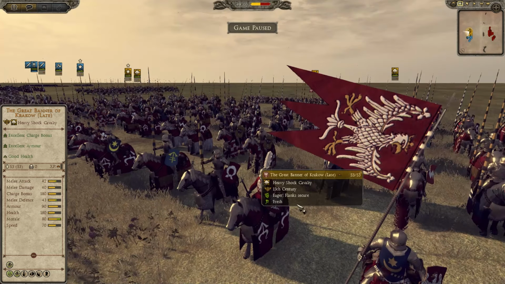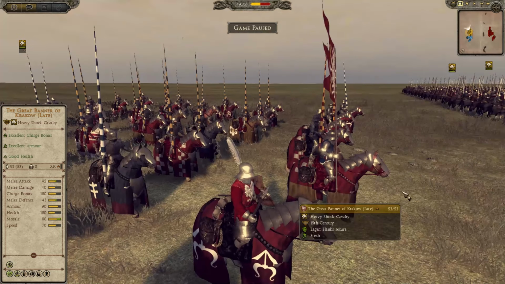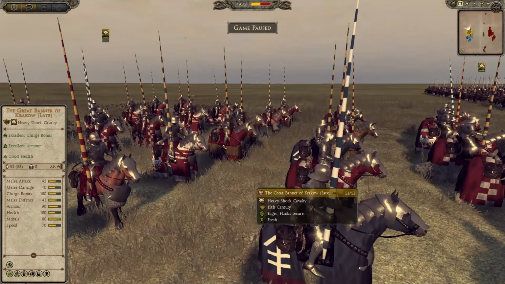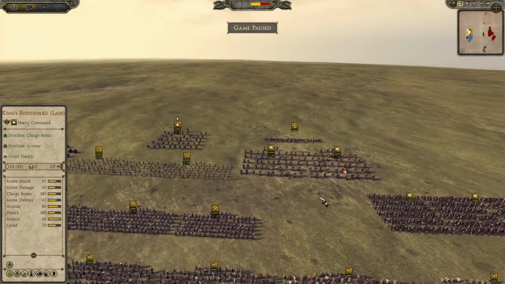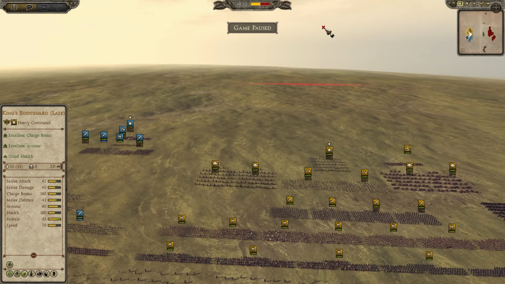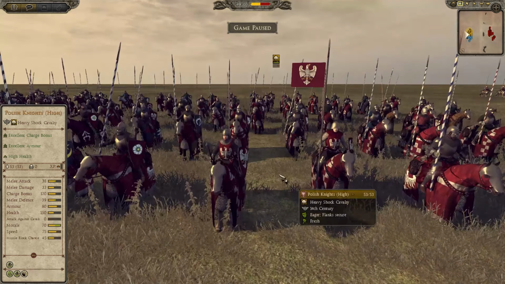And it looks like this knight, leading the Great Banner of Krakow, actually has a warhammer as well. A single-handed warhammer to go along with his shield. And the Great Banner of Krakow, of course, being present at the Battle of Grunwald historically. So very nice touch to see them here. We do have more Polish knights. Again, these ones are wearing 14th century armor, which we definitely saw on this battlefield as well.